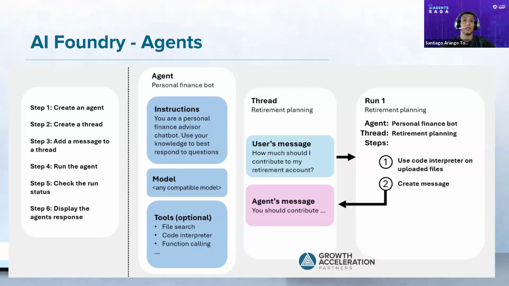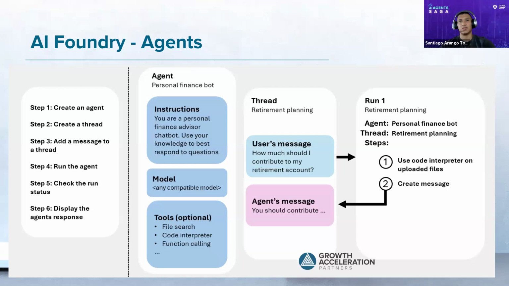The good thing is that the thread is not only a history of messages, but also contains the history of the tools that have already been called by the agent. So if on a previous call the agent already looked into the file search, it can use that information again, or it can keep the context of the information that has already been retrieved. And the thread will live as long as the conversation lives and is being stored.